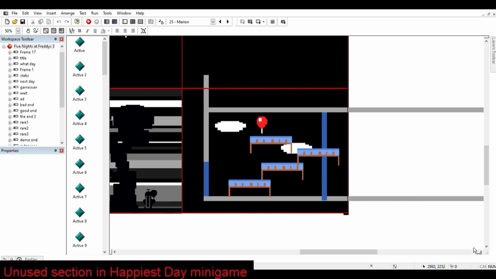I just find it weird how Scott never bothered to remove all of this, as it probably would have saved a lot of space on the game. Not like FNAF 3 isn't already small enough as it is, I'm just saying. Still, I just wanted to show you guys more cool stuff, because I haven't heard anyone talk about this at all. Five Nights at Freddy's will never end.